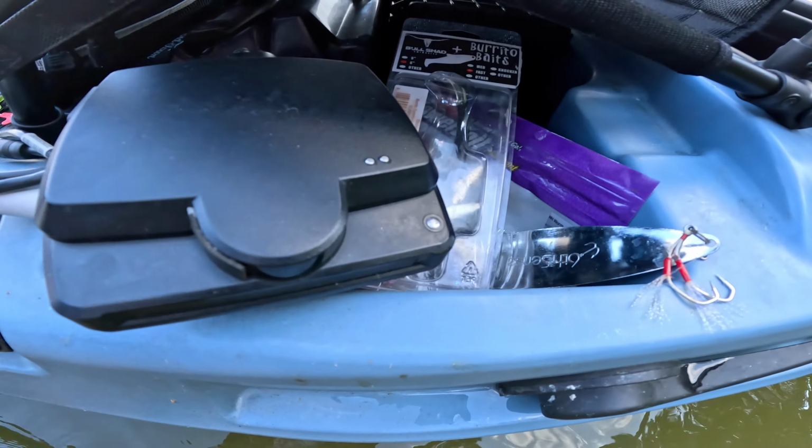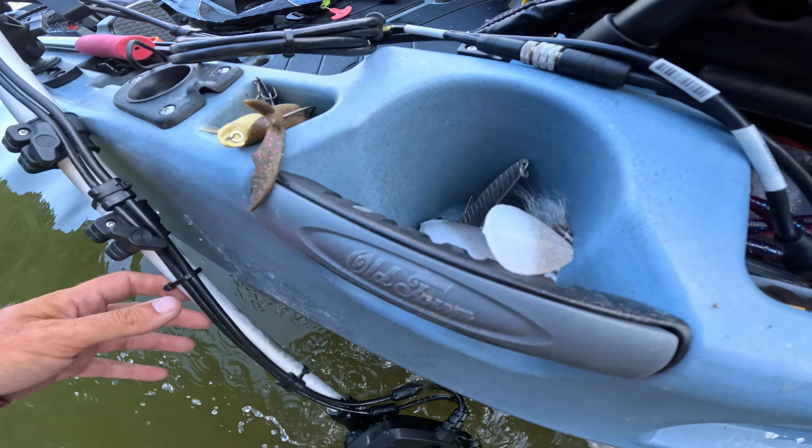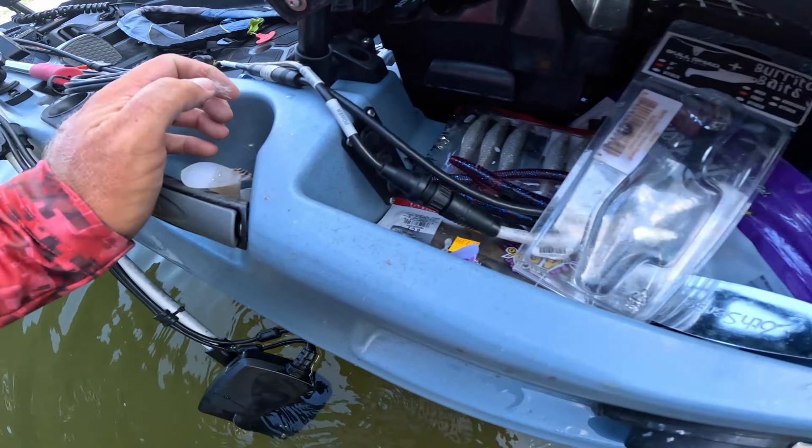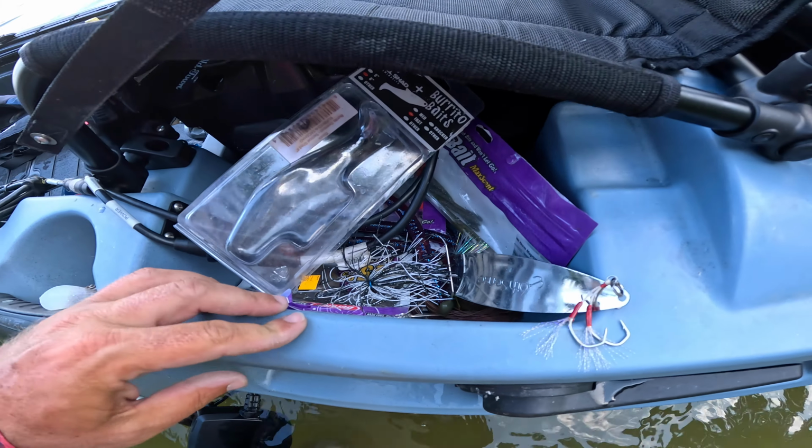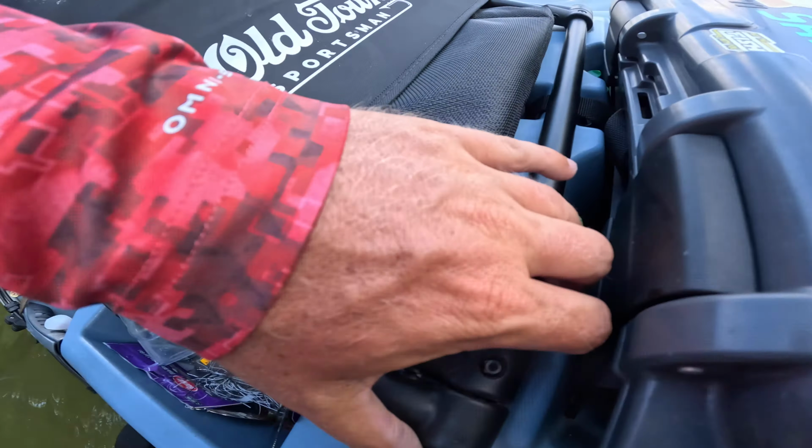All right, so moving on back, look at all this tackle. All the tackle has been offshore. Can you tell I've been offshore fishing? 10-inch worms, burritos, spoons, hair jigs, all kinds of stuff. Ledge buster spinnerbaits, all kinds of fun stuff down there.